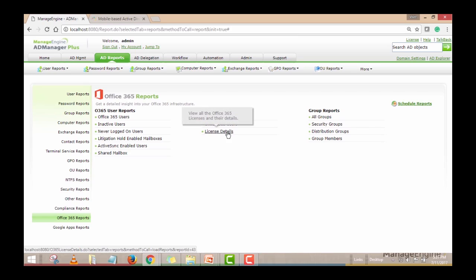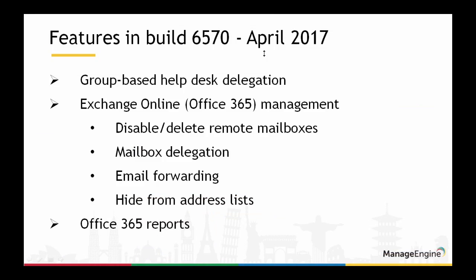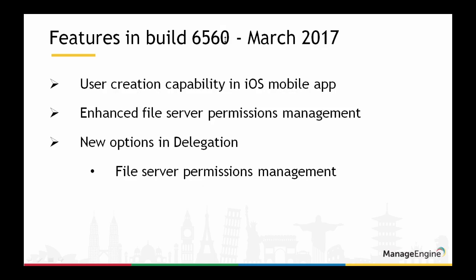for that as well. Alright, so these are some of the reports that we've added in the latest release of ADManager Plus, and that was in the month of April. Not in the latest, but 2 versions prior to the latest, which is 6570. Alright, and in the month of March, we enhanced our mobile app capability.